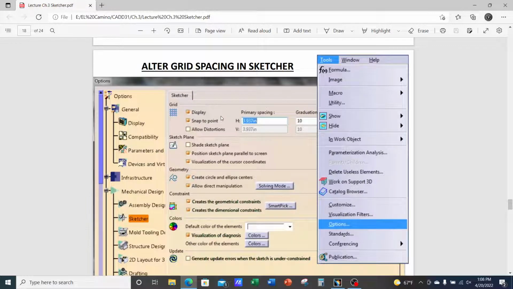To change your units, your grid size, you can always go to Tools, Options, hit the plus sign on the Mechanical, go to Sketcher, and you can change your increments. The reason we have these funny numbers instead of nice whole numbers is because this is a metric software. It's actually a French software, and it defaults to millimeters. And we tend to change it to inches, right? Most of our assignments will be created either in inches or millimeters. Our first ones will be done in millimeters.